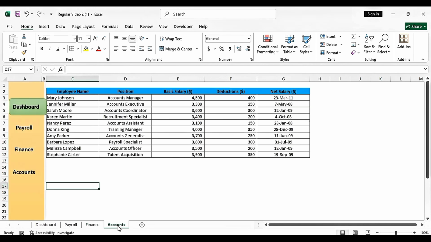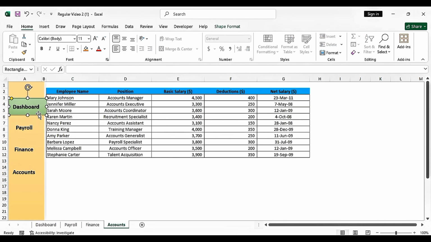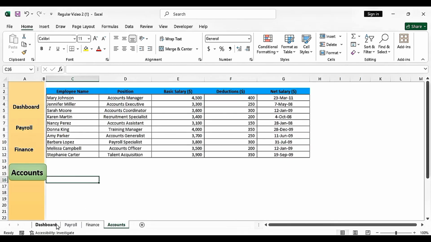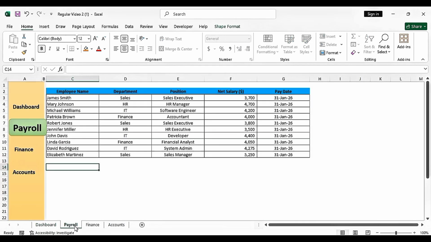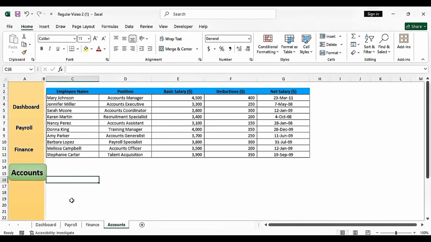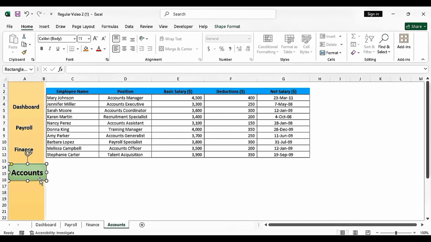Again in the accounts, I select this tab and make it large. So dashboard, payroll, finance, and then accounts, we have completed this.